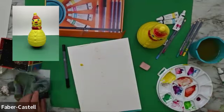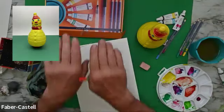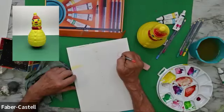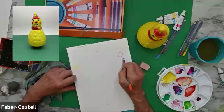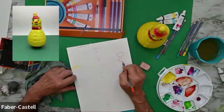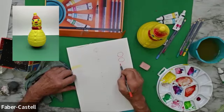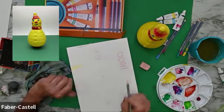The same thing happens when you're drawing circles, depending on where your line of vision is. You'll either see it as a circle, or if you start seeing it a little bit more at an angle, it's more like a rounded ellipse. And then as you tilt it around, it flattens out. And then finally, it's just a straight line.